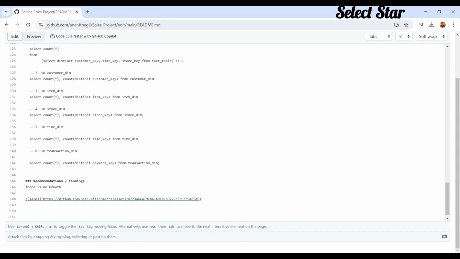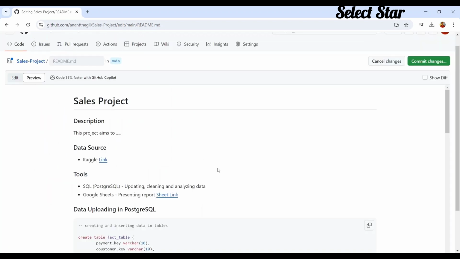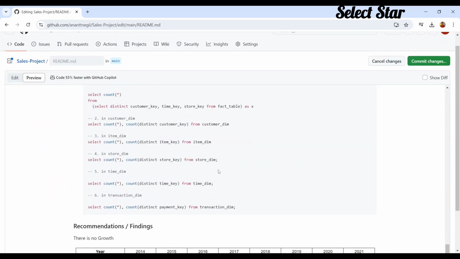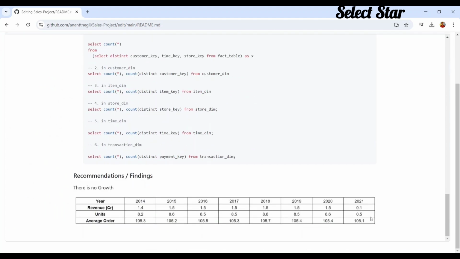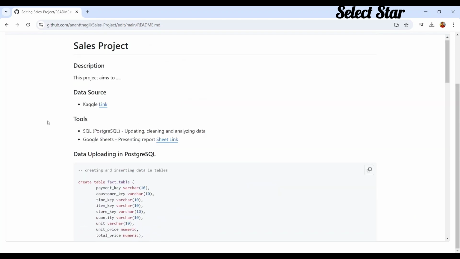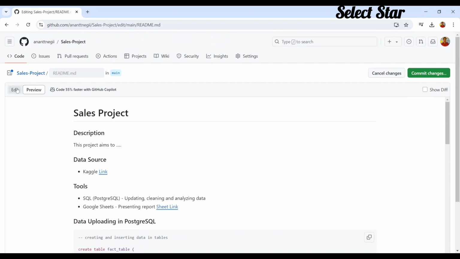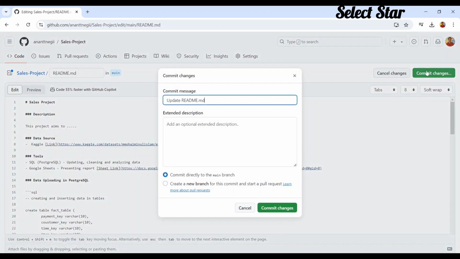Let's go to the preview section to see if it is coming in a proper way. As you can see, the screenshot is now showing. Similarly, you need to post all other findings screenshots so that the person who is viewing your project is able to see the findings. Let's just commit the changes so that the work is not erased.